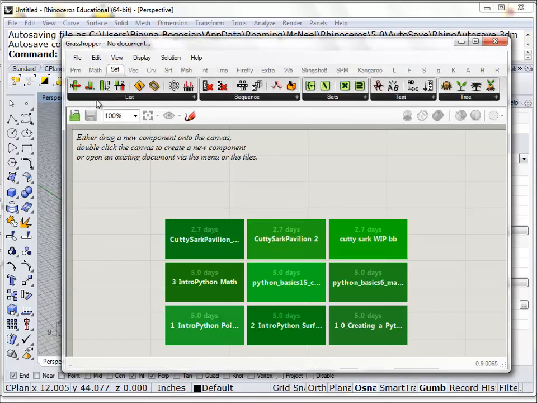Under sets, this would allow us to, in a way, assign addresses to the geometry that we're creating. We're going to get into that later, but this would allow us to sort our geometry, or select certain geometries out of a list. And under vector, this name is a little bit confusing. They've organized all the component groups that have to do with basic geometry construction.